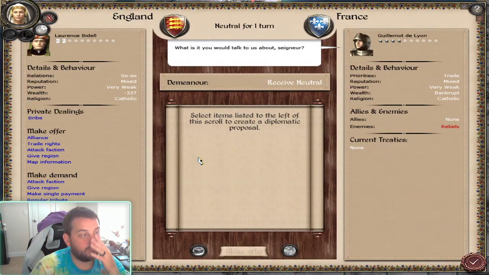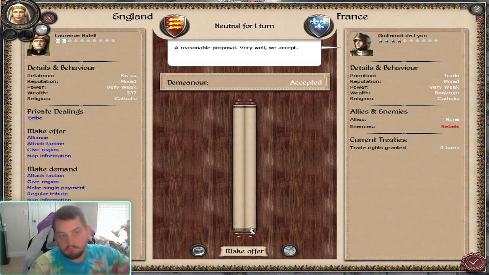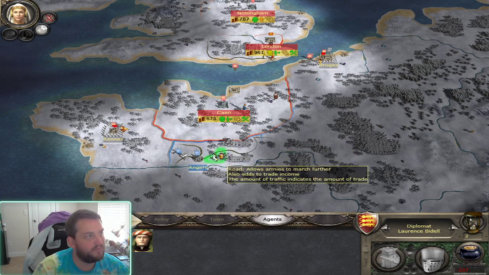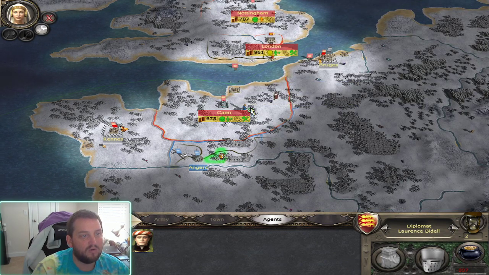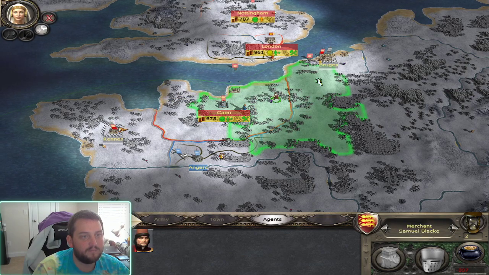Without questions. What is it you would talk to us about, Signor? A very reasonable proposal. Very well, we accept. Très bien. We shall speak again. Yes, sire. At your service. At your service.